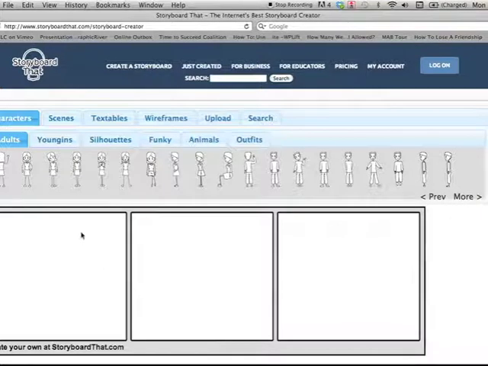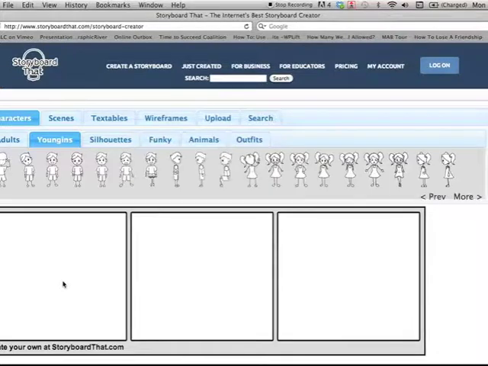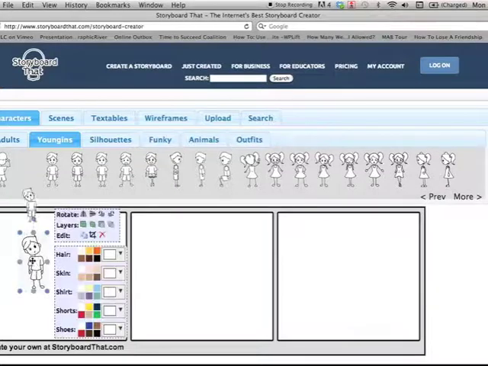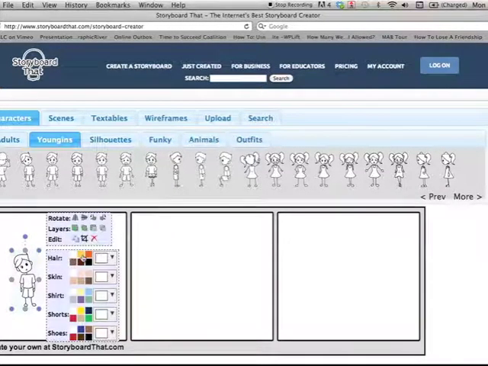So for instance, if I would like to have a student in the first frame who is maybe a little confused about something, I can take my little guy here and drag him in. He looks a little confused. And then I can just give him some different hair. I might give him a different skin tone, so a blue shirt, I don't know, green pants, who knows, and some black shoes. And there he is.